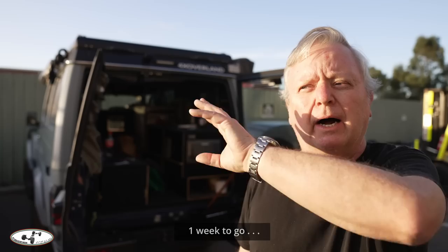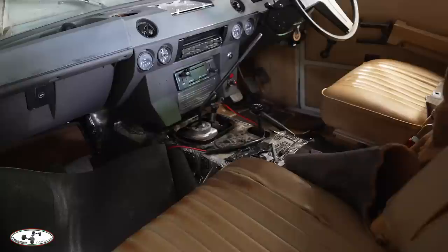There is a problem with the Range Rover: the gear lever doesn't work. There is a very small but not insignificant difference between the LT95 gearbox fitted to the Range Rover and the Perenti, and the new box wasn't supplied with a gate. So we've had to modify the gearbox anyway. It was touch and go for a while whether it would work at all, and then finding a spare with such short notice on what is quite a rare part.